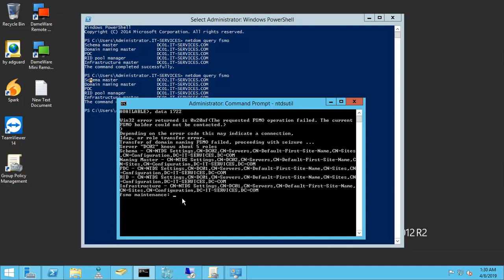Now the domain naming master role has been successfully seized, and now we will seize another one. Let me try to seize the role that is the RID master.